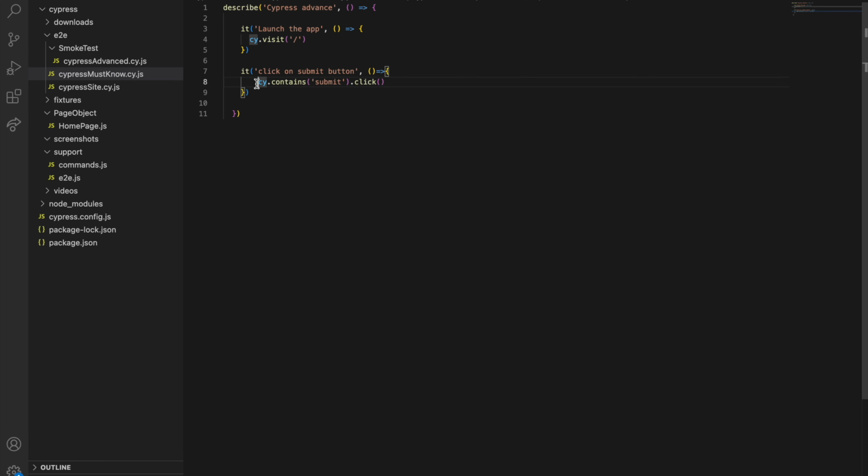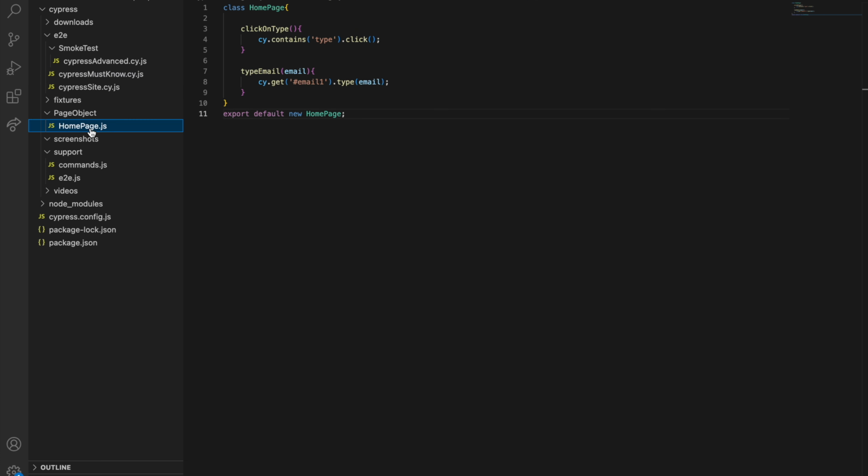I can use it as a reusable method. How can I do that? I simply cut this one, come to the home page, and create a method, click on.